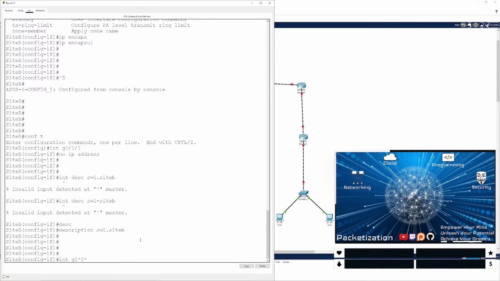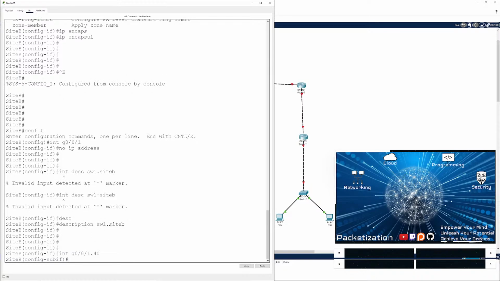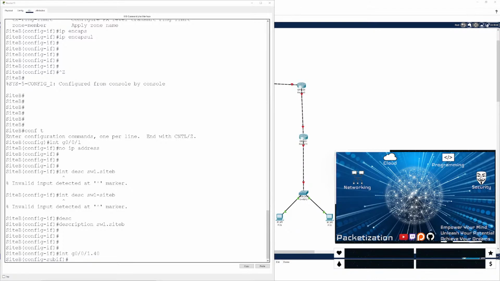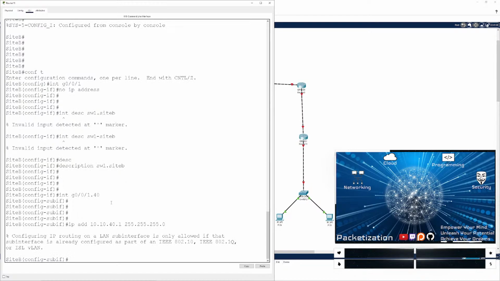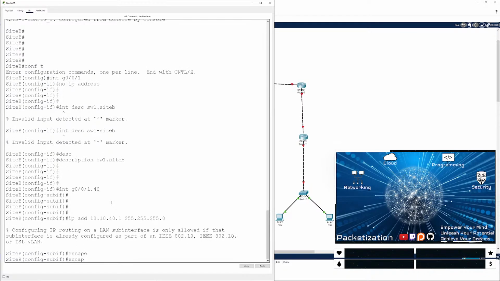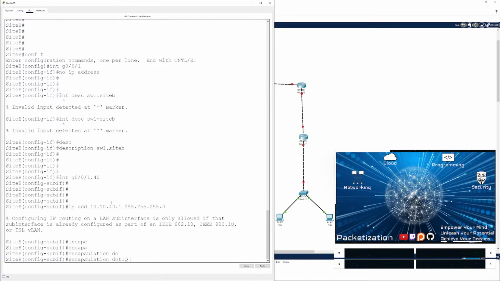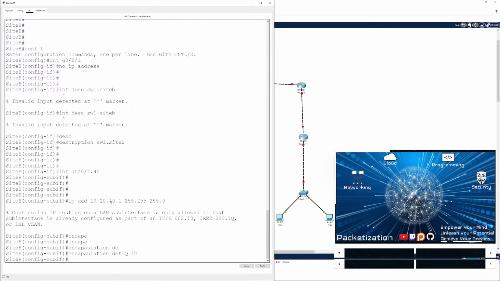So we would do gig 0/0/1.40, which would be the logical identifier for VLAN 40. Let's see. IP address will be 10.10.40.1. All right, so it wants me to set the encapsulation first. dot1Q VLAN 40.